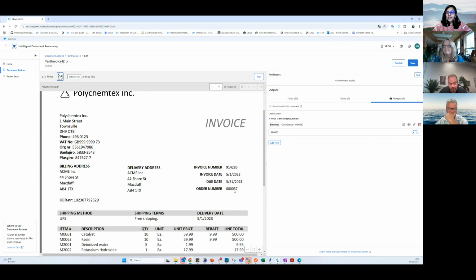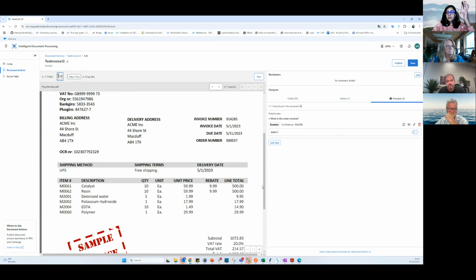That was pretty easy to do, and it took about 1 minute. You can also see that the confidence is 100%. This is one of the straightforward ones, but with prompts you can achieve a lot, because it is basically low code, no code. You just have to explain, like to a 5-year-old, for example, what you exactly want from the document, and it is going to fetch more or less what you want if the prompt is really specific and describes exactly how the model should look for what we want. And this is basically it.